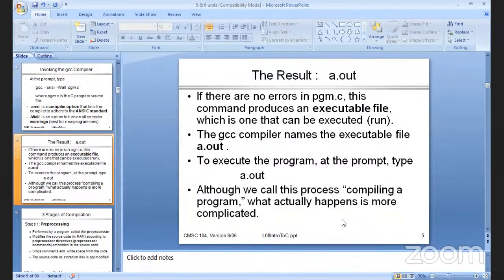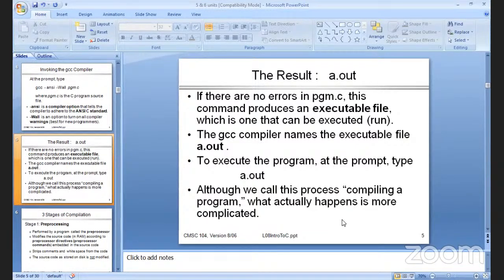Again, although we call this a process, compiling a program, what actually happens?